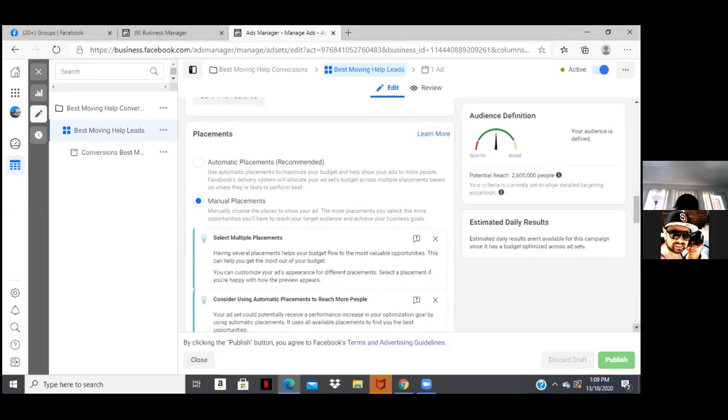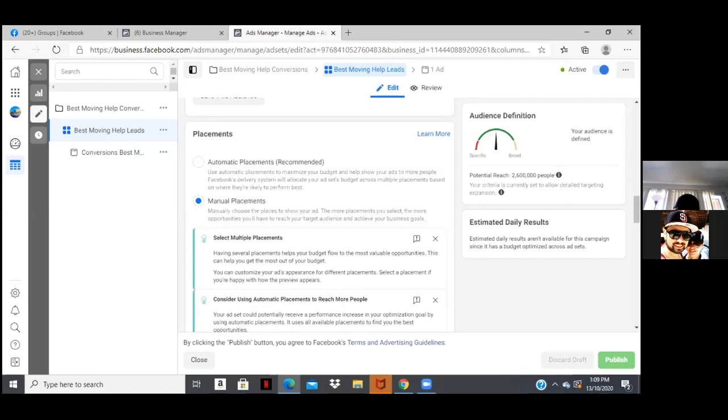So the thing about Facebook ads, it's a machine. And once you throw a wrench in that machine for whatever reason, and that's an edit, for example, or turning it off and then turning it back on, that's throwing a wrench in the machine, it throws it off. And it throws it off in a way where your ad cost just increases. That's all. Your ad cost will end up increasing. So don't do it now, but in the future, you for sure want to just go with automatic.